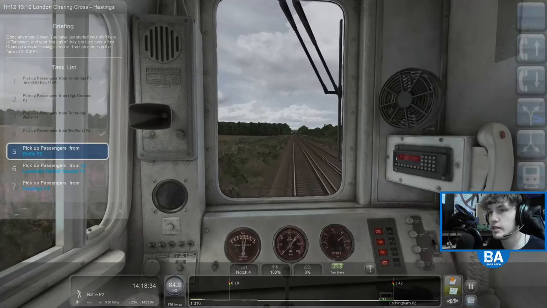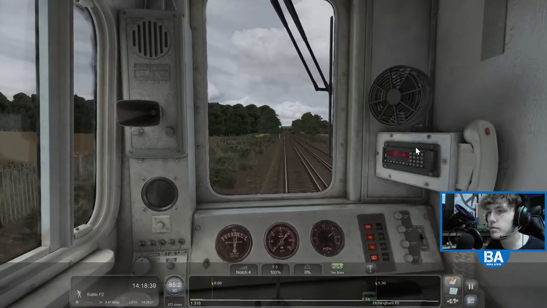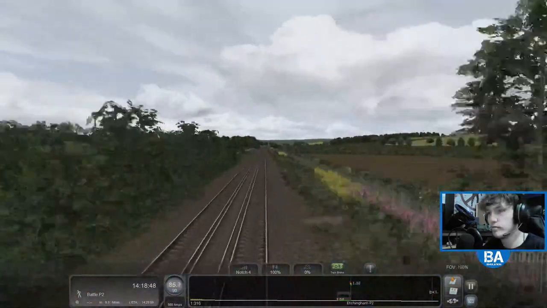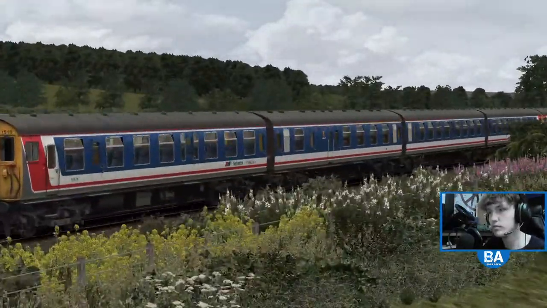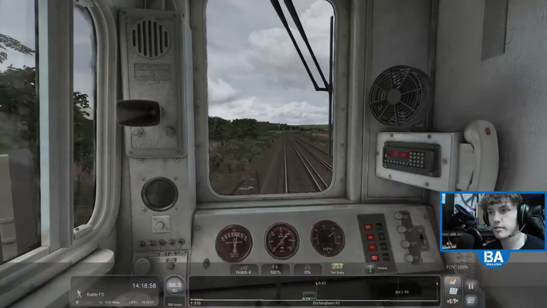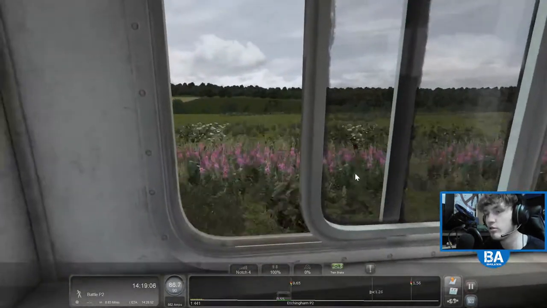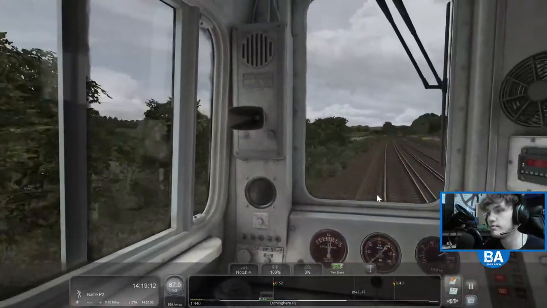The next one up is, well, Battle is still 9 miles away, so the next one up is Etchingham, I think. Nice along here though. Good scenery. I mean, this is not even an official route. This is on backdated Train Sim. It looks great.